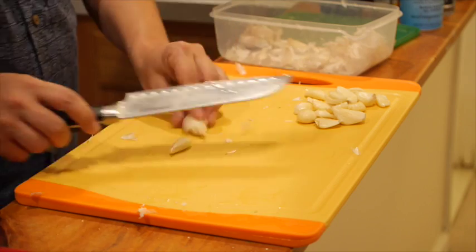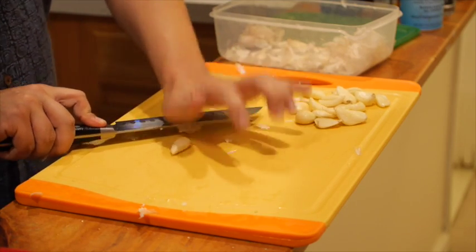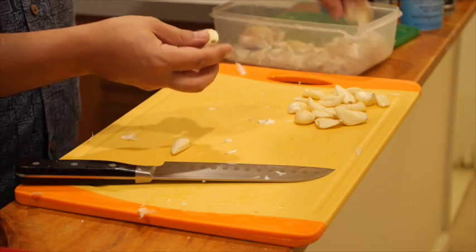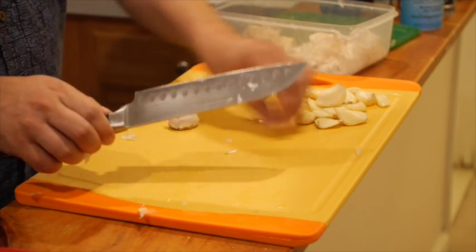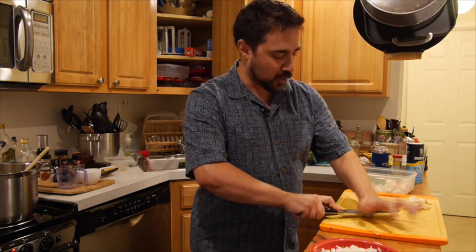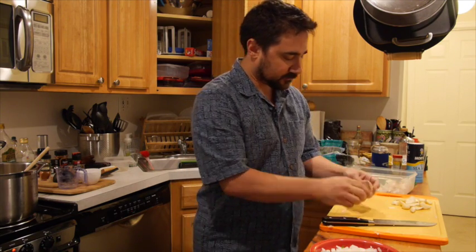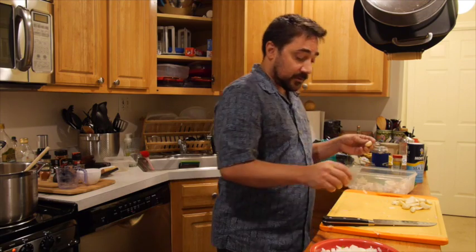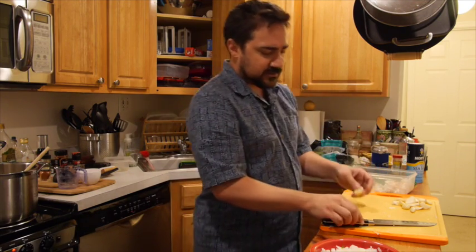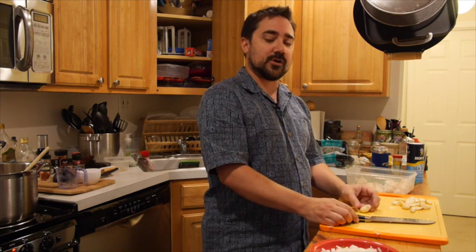A little more garlic here. The French love their butter, and this particular roux is butter and some oil. So one of the other elements, West Africans brought okra to the party.